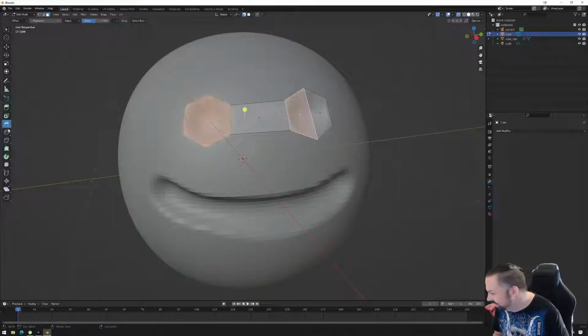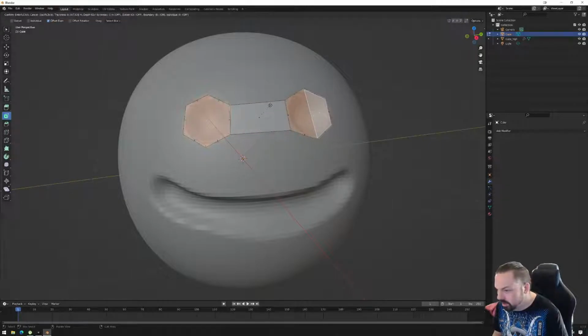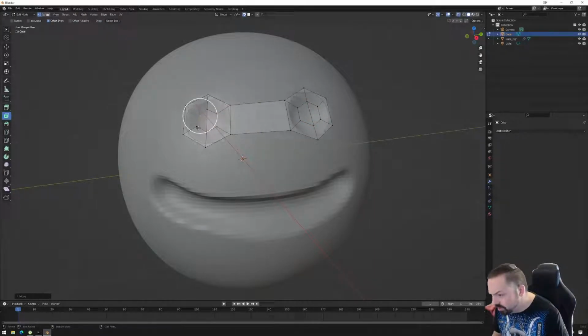Not what I want. I want that one. Now, everyone's approach to doing all of this is slightly different, so I could have done that in many different ways.